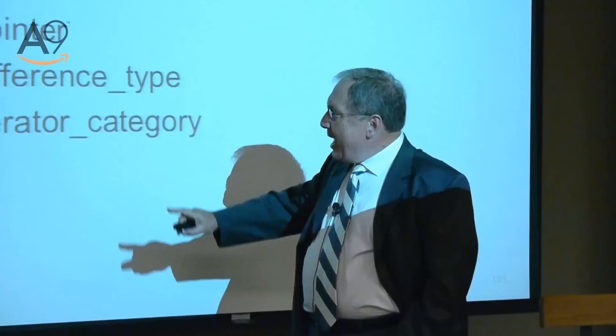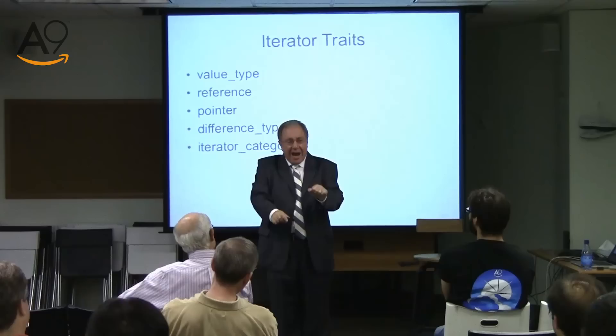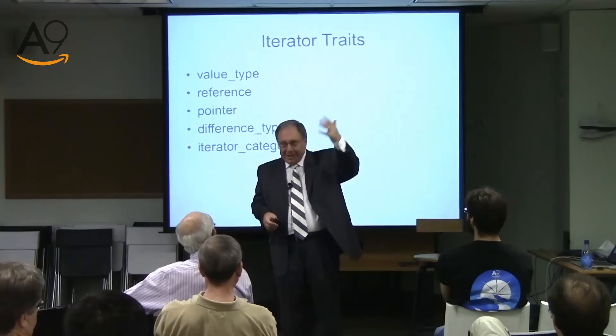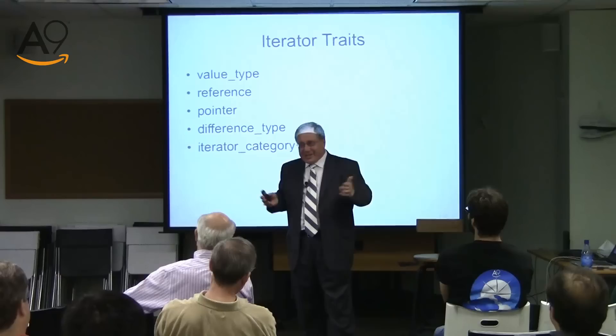And then finally there is a type called iterator category — that's part of the trickery. My goal was to assure that algorithms run as fast as possible depending on which theory they belong to, whether they're forward, input, or random access. The idea is: how do you make it so that different pieces of code are called depending on which theory is satisfied? I came up with this idea which I thought would be abolished within months, because people would just specify concepts and the conceptual hierarchy would direct the algorithm. Well, after 20 years, there is still no progress, and this is viewed as the correct mechanism.